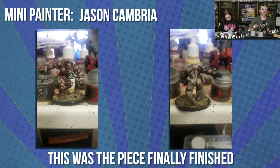Jason says, was the piece finally finished? It's like an enormous Frankenstein's monster meets zombie. Terrifying. It looks amazing. That does look very cool. I love the skin, it looks like tears in the skin. But looking good, Jason. Very nice. Just in time for spooky season. Spooky season. Spooky.